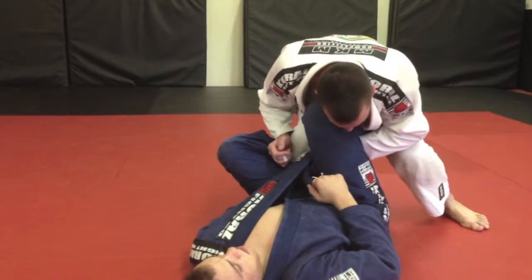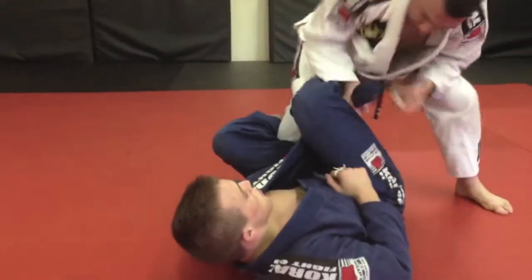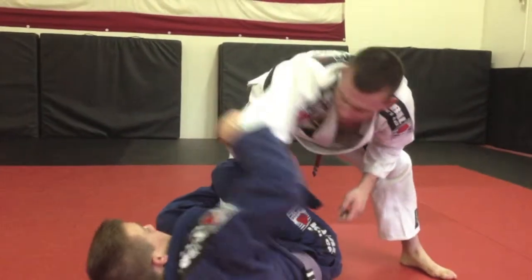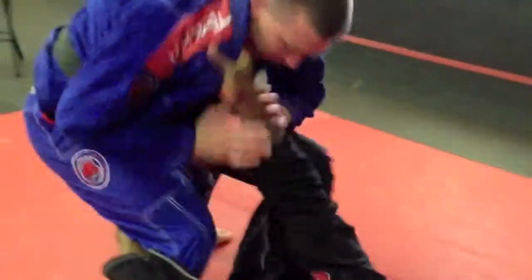So now what I do is I switch it. I switch from my left hand to my right hand, okay? And I tuck my elbow in. I don't want to get arm drag, right? I'm going to pull my arm, so I tuck my elbow in. Now he's not going to be able to get his leg out.